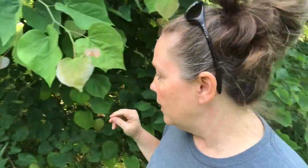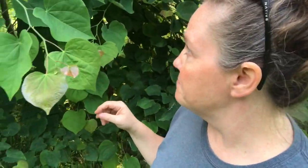On to the next. Okay, so here's number 5. This is an eastern redbud. There are western redbuds too, so if you're in that area, you could get one of these as well. It's got heart-shaped leaves, and it's a fairly small tree. It's what we call an edge species, so it likes to live on the edge of forests. It doesn't really like to be out in the middle of full sun all the time. It'll get baked, but it does like to live on the edges. You'll see them on roadsides a lot, at the edge of that forested area. It likes to have a little bit of protection, but it doesn't need a ton. So it's not an understory species, it's what we would call an edge species.